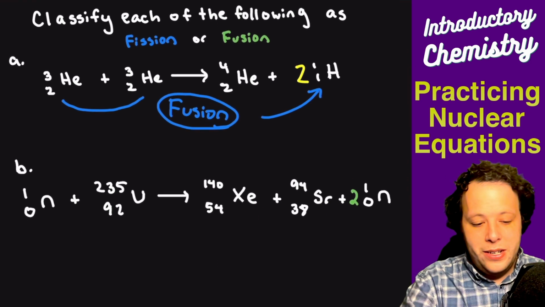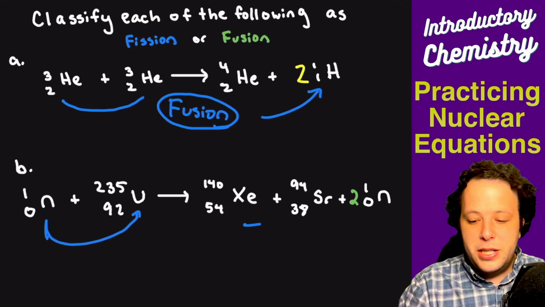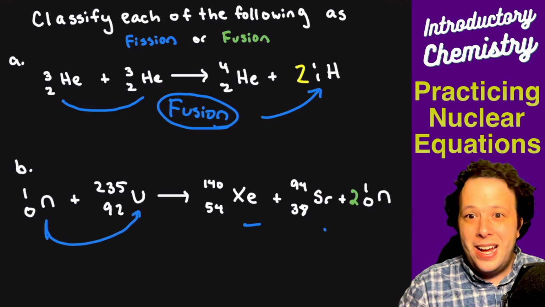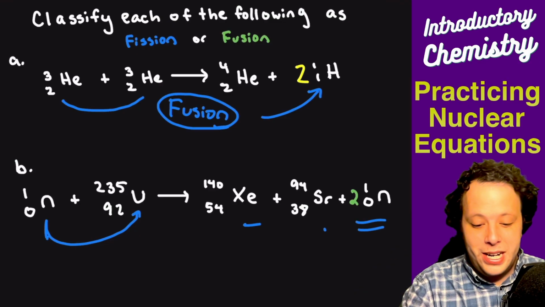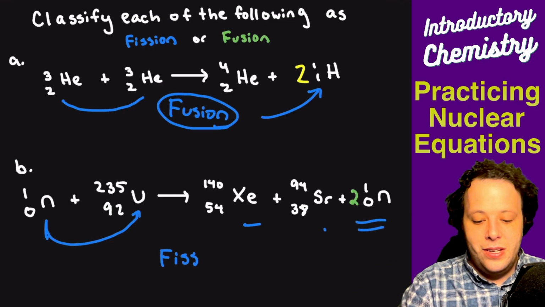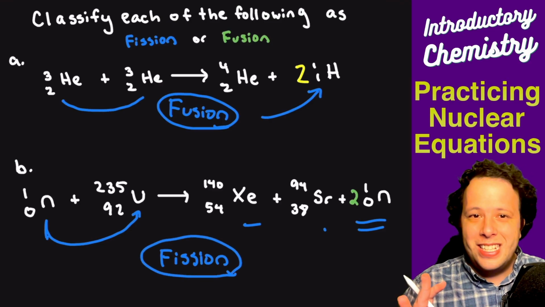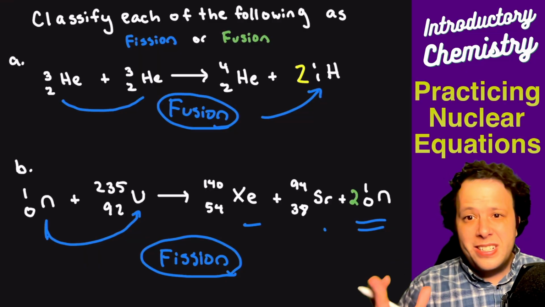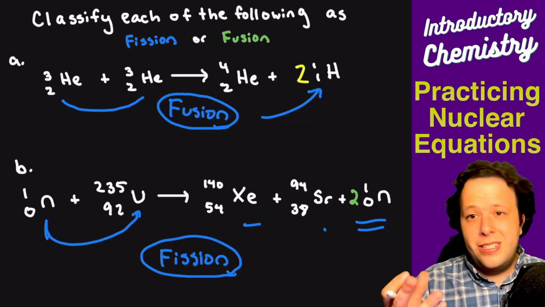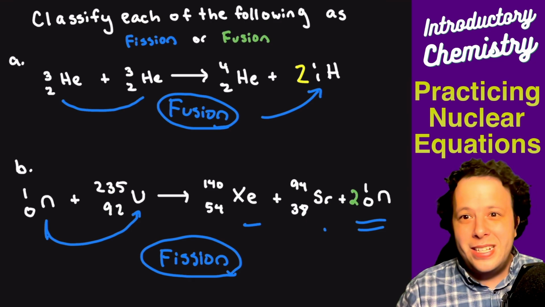Whereas the second one here, you can see a neutron is being shot at a uranium and it's splitting into different isotopes and releasing neutrons, which will continue to chain react. So this one is fission. Luckily, I'll never ask you guys in my class to ever balance these things. They're a little too major for that, but it's good for you to be aware of them because they can be asked on homeworks and quizzes and sometimes on exams in the final. So just be aware that these two exist.